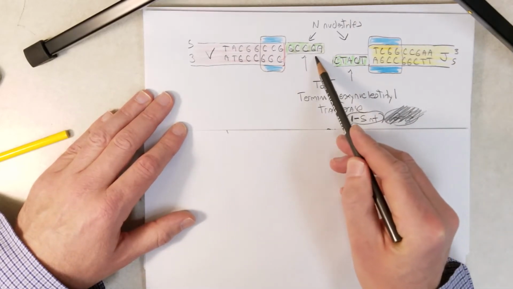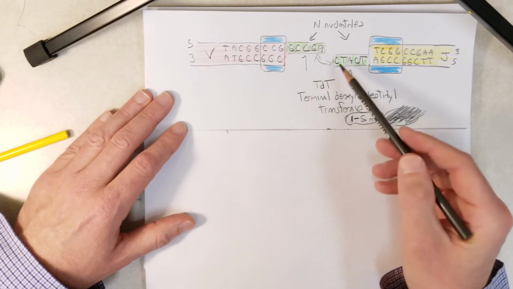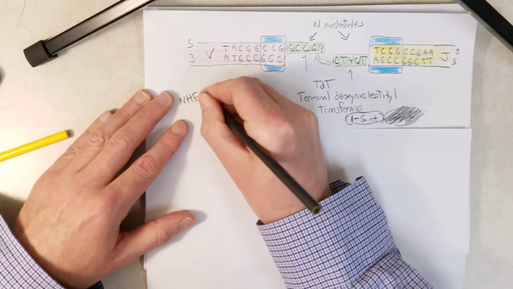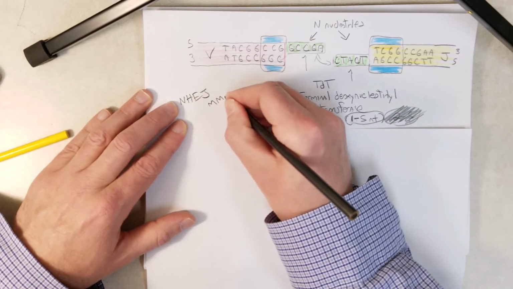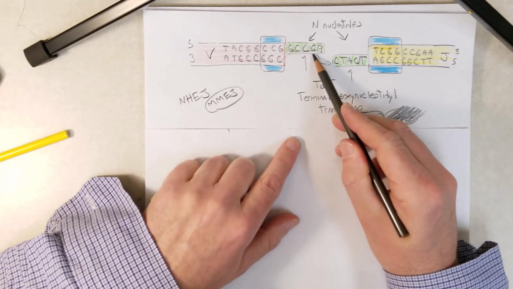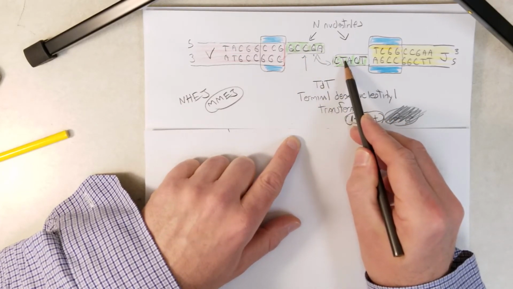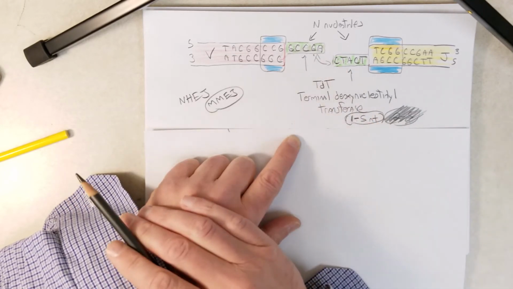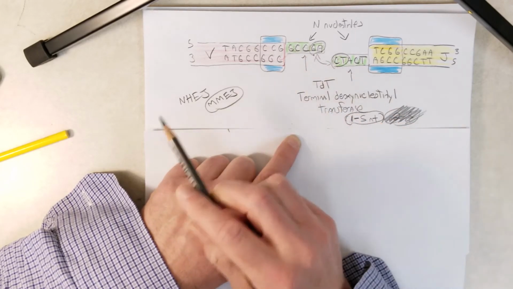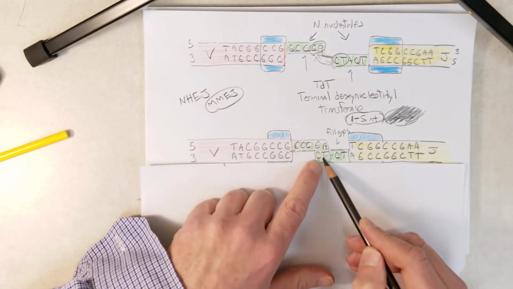Okay, so let's say it does add these. Well, now these have to be joined, right? These could be trimmed away, and then it could be joined in any number of ways. But let's say that these are not trimmed away. And remember, we have that variation on non-homologous end joining called microhomology-mediated end joining. Let's assume that works here. We can have some base pairing occurring between the bases in here and bases in here. Even though it's not perfect, we can get some base pairing occurring, and that's the microhomology aspect of that name. So we have a GA here and a CT here, and let's assume some base pairing happens between them.